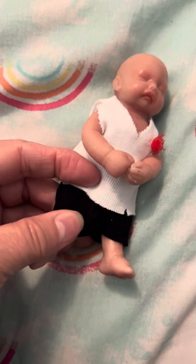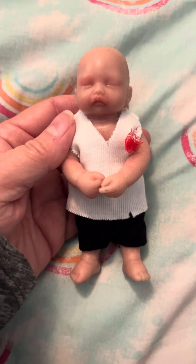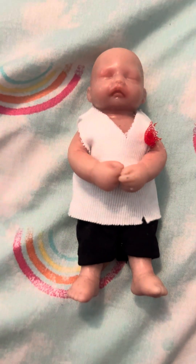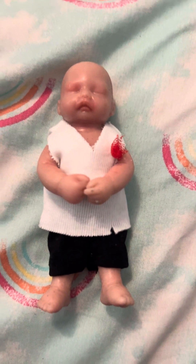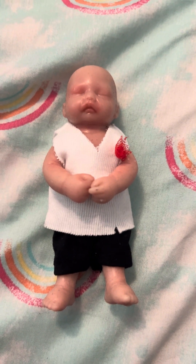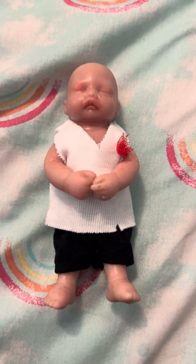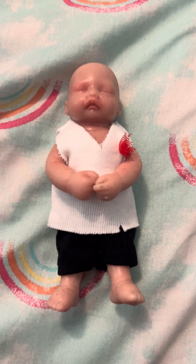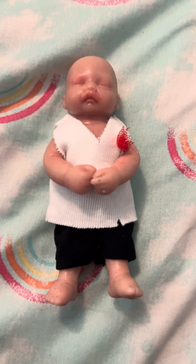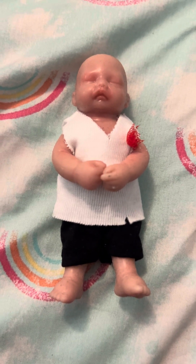Not in the legs, but in the arms. And I will then compare them and do a comparison video so that you can see the difference between a factory-made doll versus a handmade and hand-painted doll. I'll be doing that in a few days — I think it's supposed to be in on Monday, so maybe Tuesday or Thursday I will make a video and post it. Anyway, this is Angel with Angel's Reborns. I hope you enjoyed seeing this little girl come in. Thank you, have a nice day.